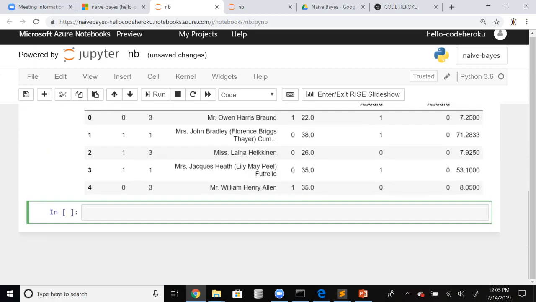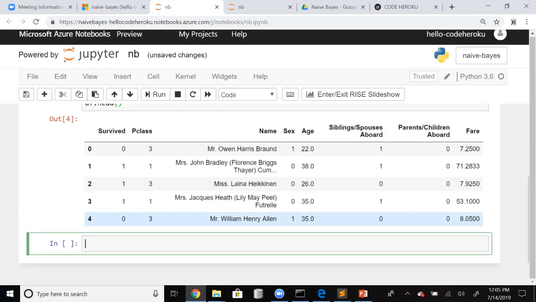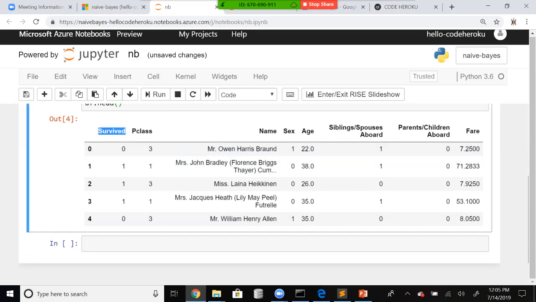All right, so seems like we have some columns. Survived, the class of the passenger, which could be first class, second class, third class, the name, their sex, gender, their age, whether they have any siblings or spouses aboard. Well, this is an interesting column for us to look at.